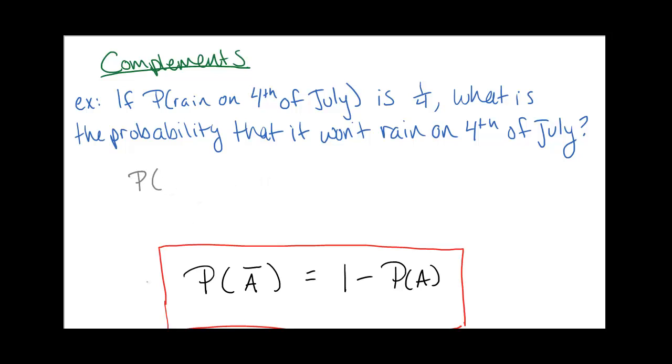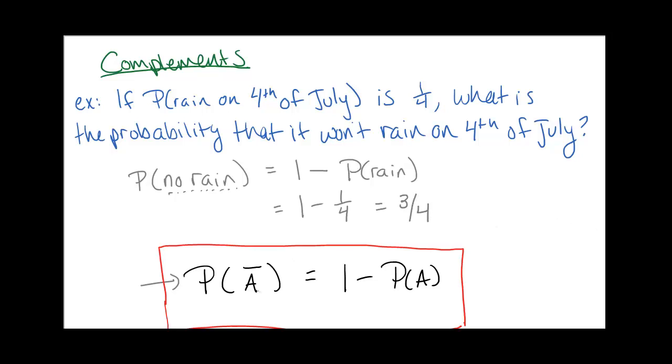And in general, we're following this rule here. So the probability of no rain, this is the complement, and the notation here is the same letter representing our event with a bar across the top. That means complement. So the probability of no rain is equal to 1 minus the probability of rain. So we're computing basically the probability of the opposite happening. If we know the probability of rain is in this case 1/4, then the probability of not rain is 1 minus that, or 3/4. So this complement is not A.